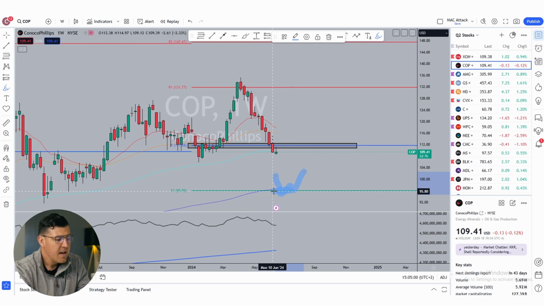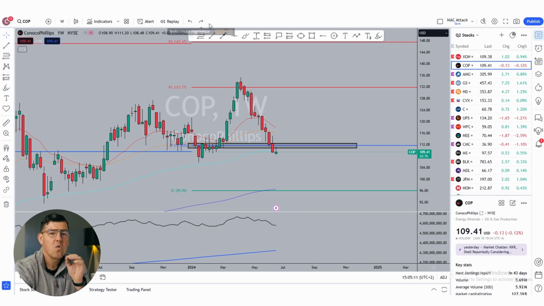As simple as that. And the beauty of this is if it comes all the way down here, you've got your 200 weekly EMA. That is also considered a very strong dynamic support or resistance level, depending on whether price is trading above the 200 or below it. So very simple. That is what I'll look for. Let's go into another example.